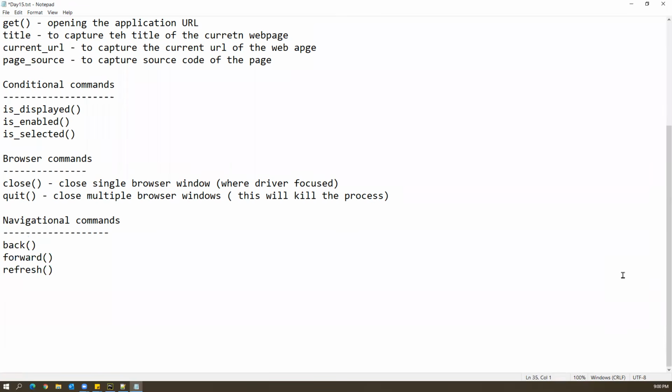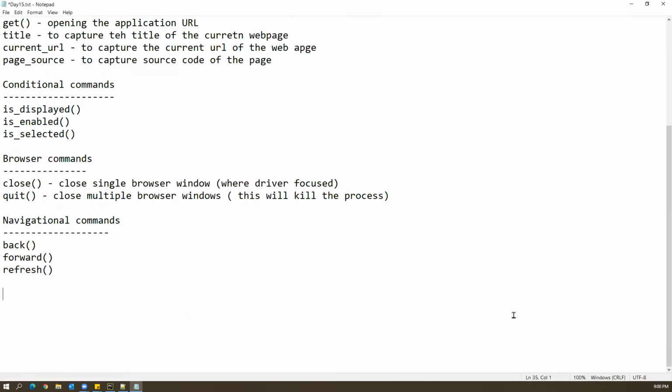So far we have used find element, and we have also seen how to use find elements. If I ask the difference between find element and find elements, the straightforward answer is that the find element method returns a single web element, and find elements is a method which returns multiple web elements. Apart from these two, is there any other difference between find element and find elements? That we will discuss now.